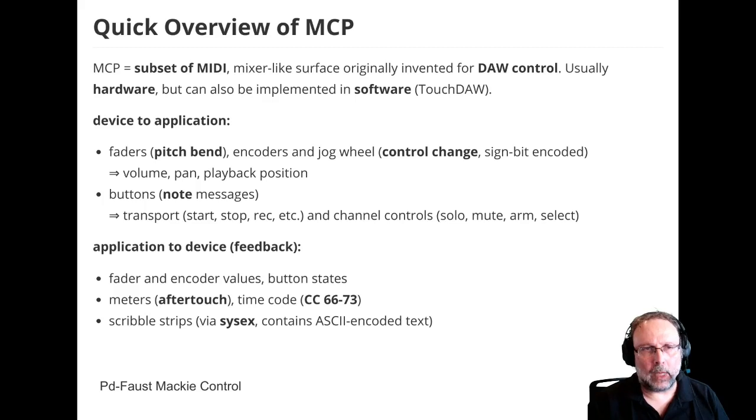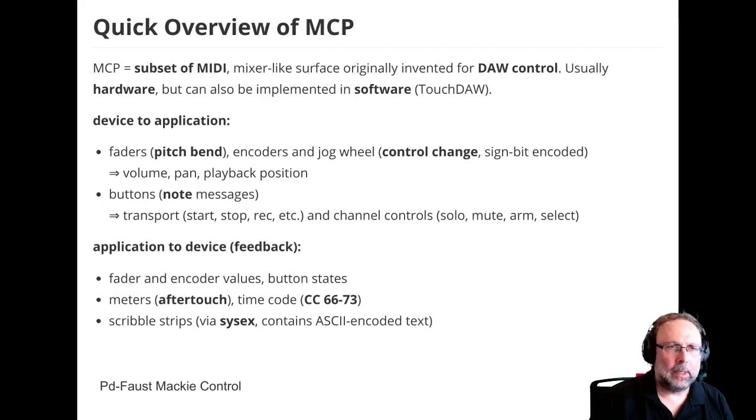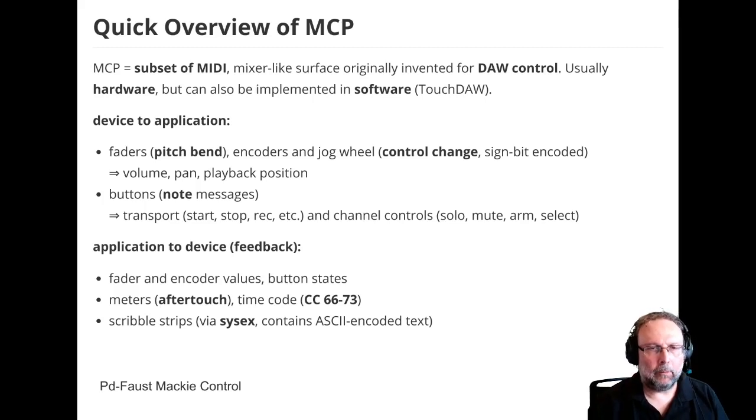Then there are also some special MIDI messages like aftertouch, which is used to transmit meter values. So if you have some kind of meter strip on your device, then you will be able to see the volumes of the various channels that way.